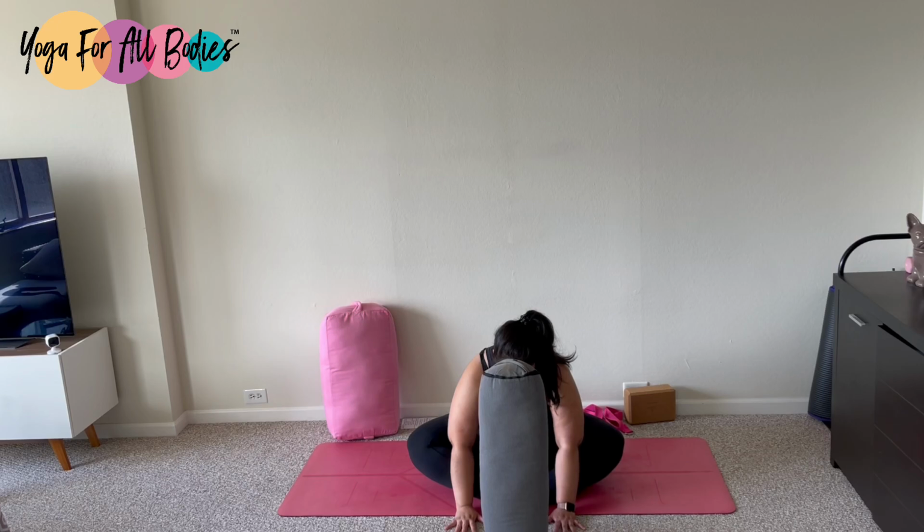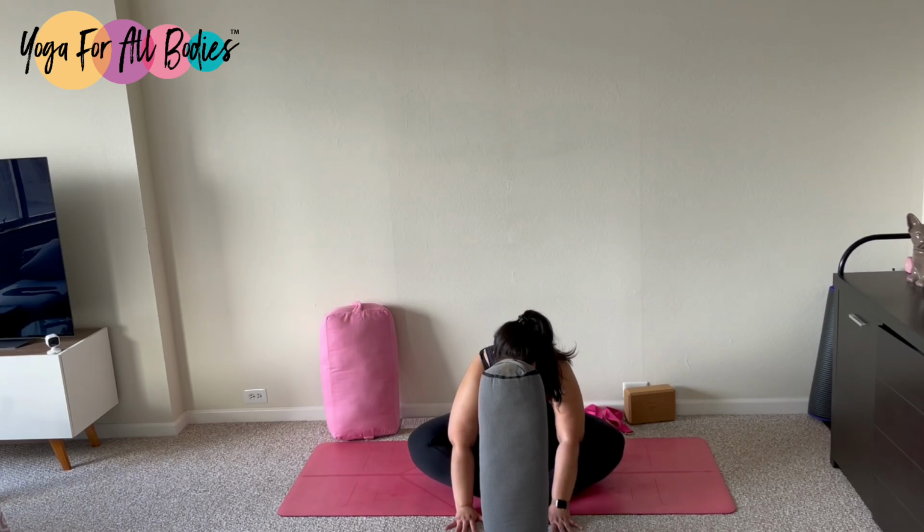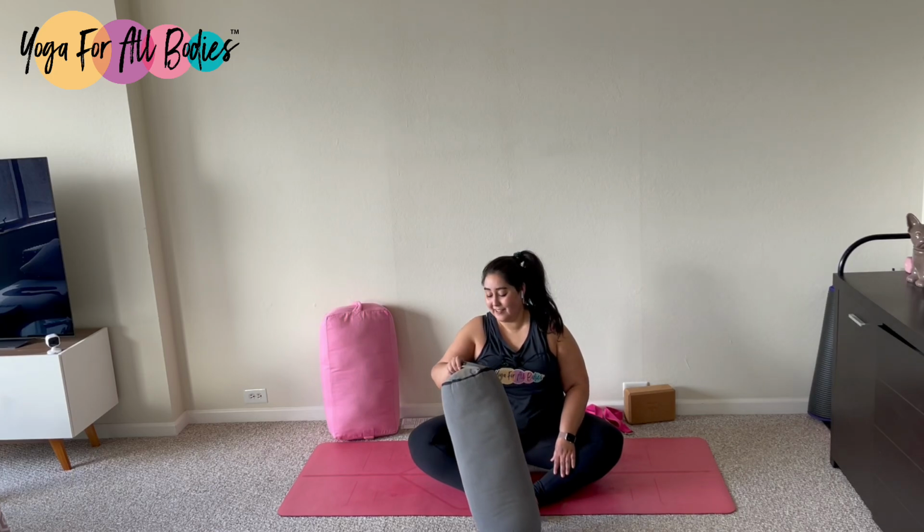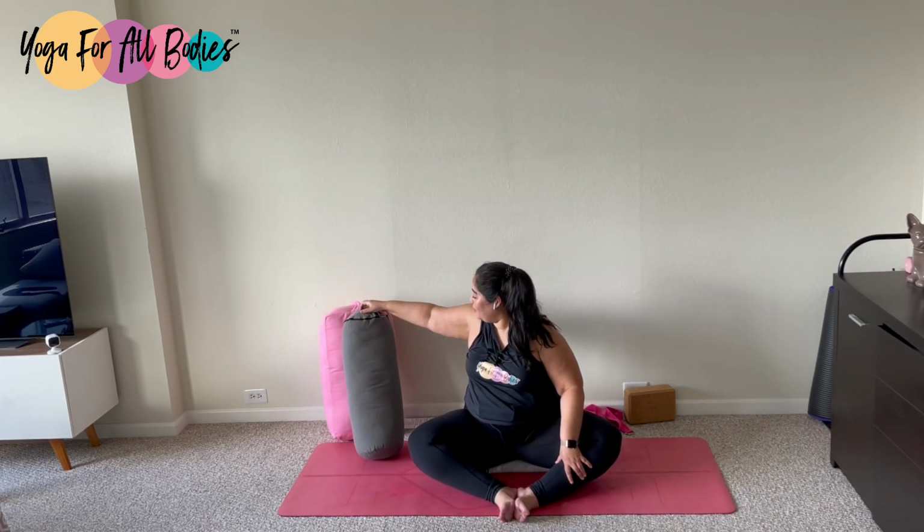Big breath in. Let it out. Press the heels into each other, activating the legs. Firm your lower belly to the backside of your body, and with control, come all the way up. Remove your props if you were using them.